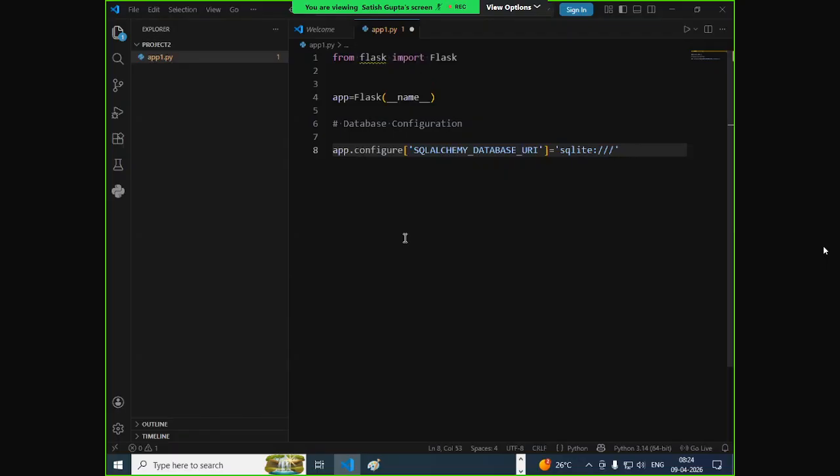You can give any database name. My database name is something like db dot SQLite. Any extension you can give. Okay. So what is my database file name? db dot SQLite3. Okay.